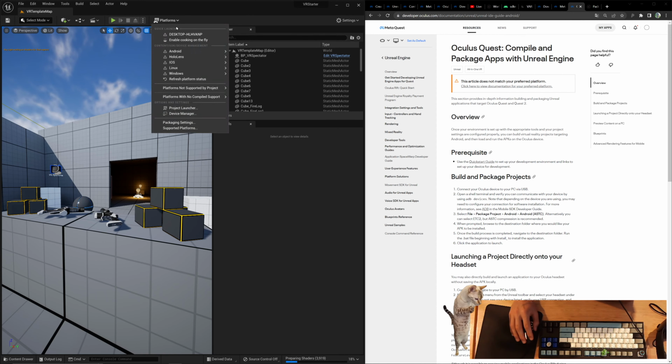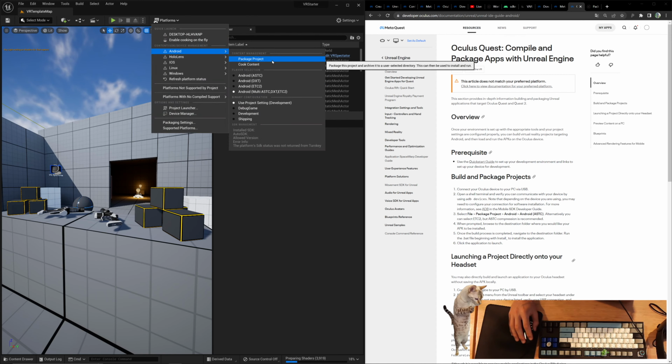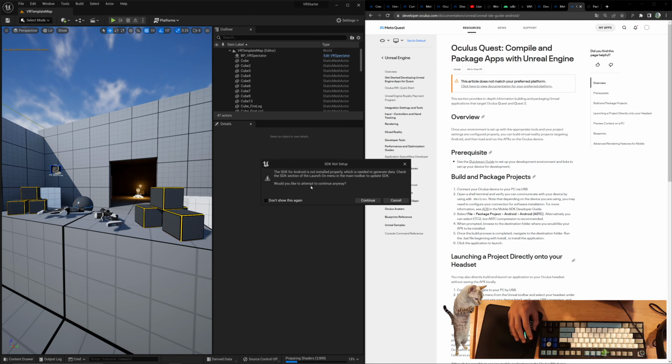Let's do this multi-setting here of the launch on menu in the main toolbar and update SDK.